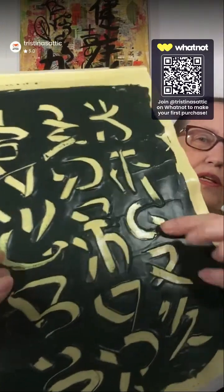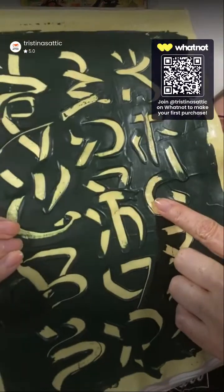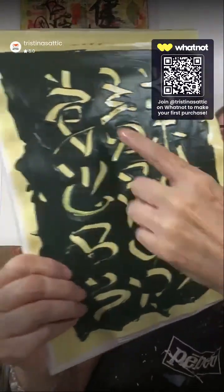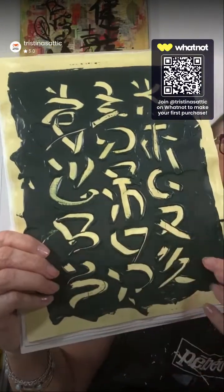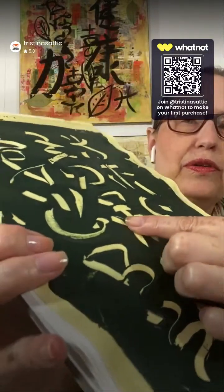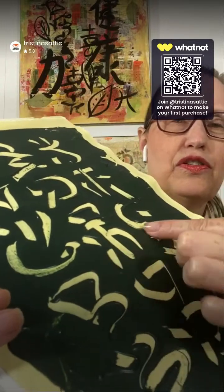And so one of the things that I'll be showing is how to get 3D character play. Now you could just as easily use our alphabet, but because I grew up in Asia, I like to do mark making. These are not real characters, they're mark making. But if you look, there's a lot of texture in there, and there's a trick to that. So I'm going to be sharing that during my Thursday workshop.